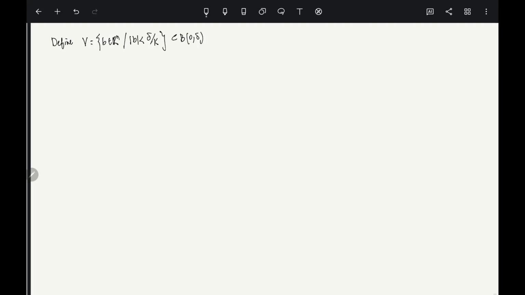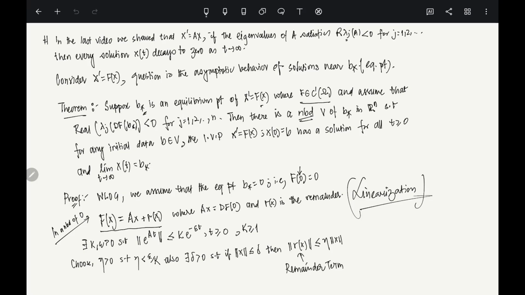Now you see the thing is this problem. Where is the problem? x dot equals f of x, x(0) equals b. For f in C1, we have that this problem is not solvable for all t greater than or equal to 0. You understand what I'm saying? We talked about this theorem, right? That we cannot solve this problem for all t greater than or equal to 0. So if we can't do that, then what does it mean?